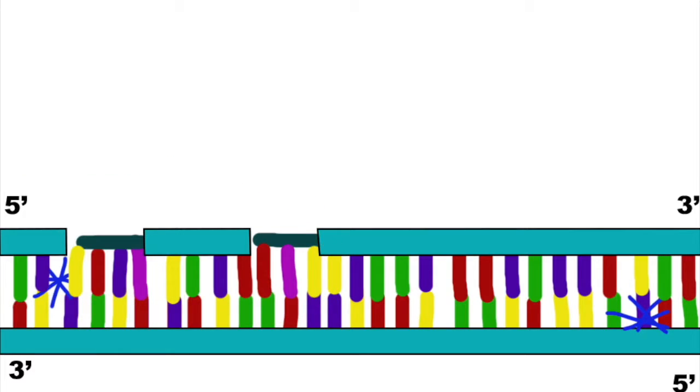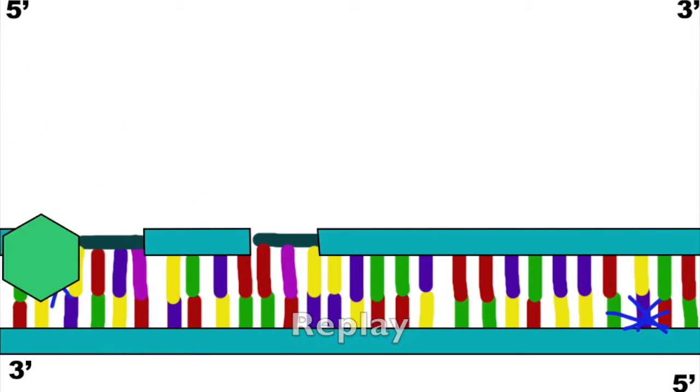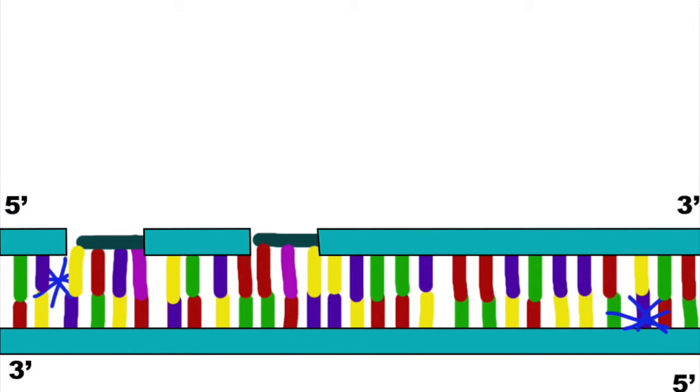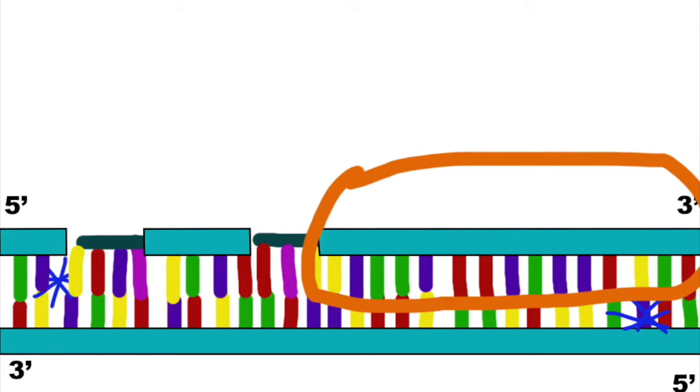Some parts of the strand lag or fall behind because polymerase bumps into the primer while it tries to work. As the primer is blocking the way, the enzyme leaves and goes to add parts of DNA somewhere else. These parts are called Okazaki fragments. The leading strand, however, is continuous or doesn't stop.